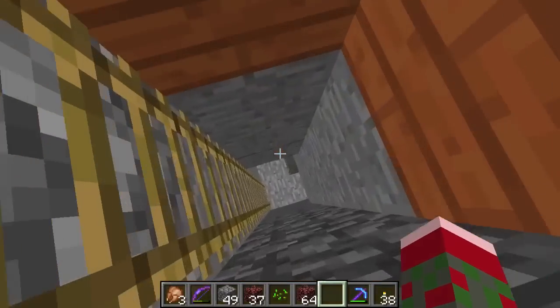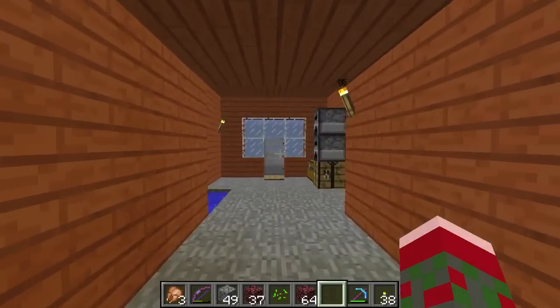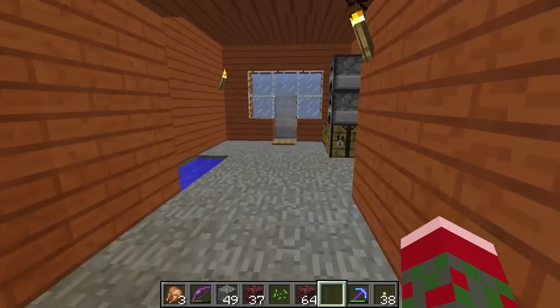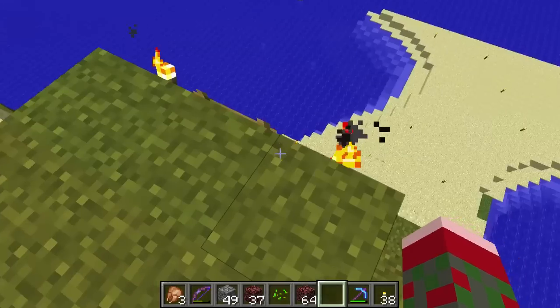Down here is actually where I initially came in. I dug in from the side of the mountain here and then cut up to build this thing. It was safer that way. Enchanting room, normal stuff here. Actually, over here, I can show you quickly.